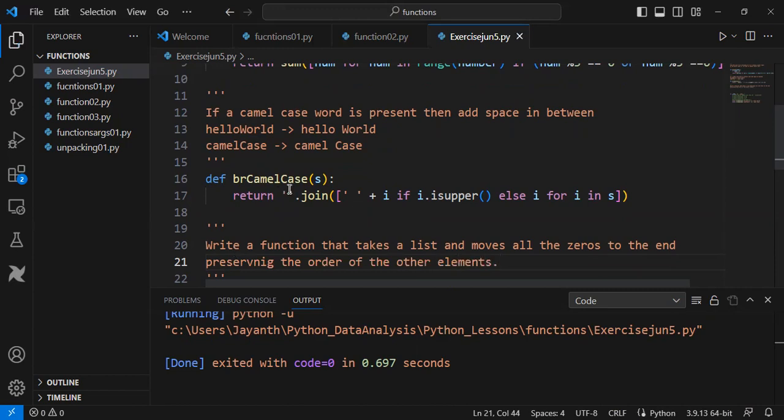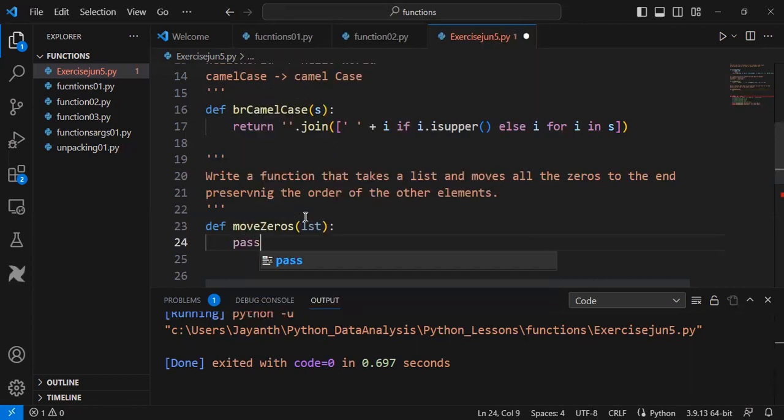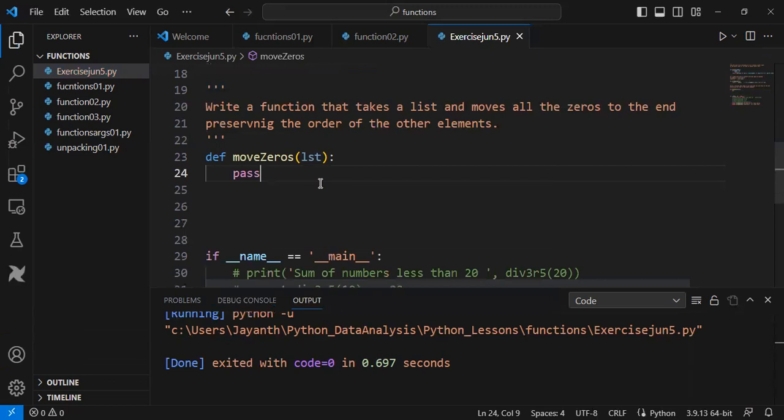So what we'll try to do here is write a function again. I call def and then move_zeros. This is our function. And it should expect a list. So I call the variable lst. And then I write a pass. So before we implement the logic for this, there is no error in the file when we write pass.